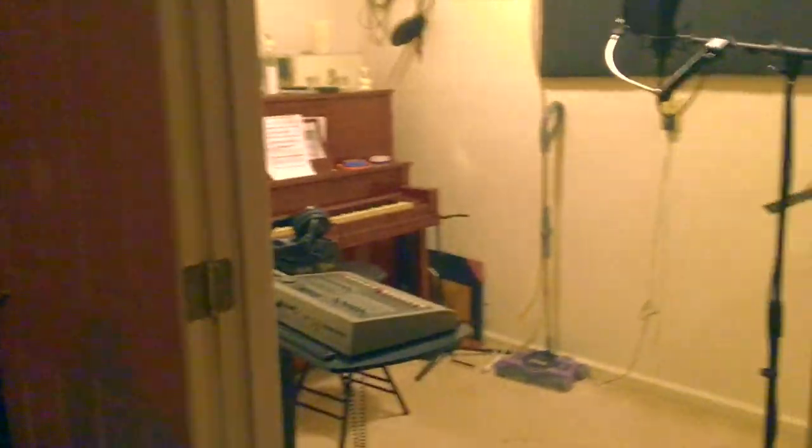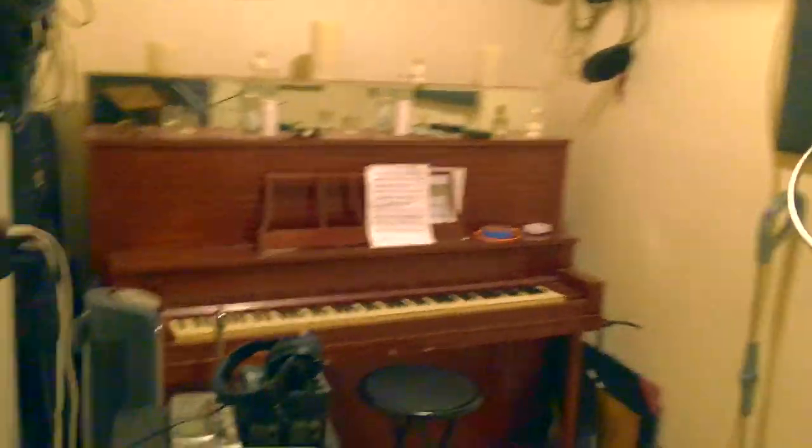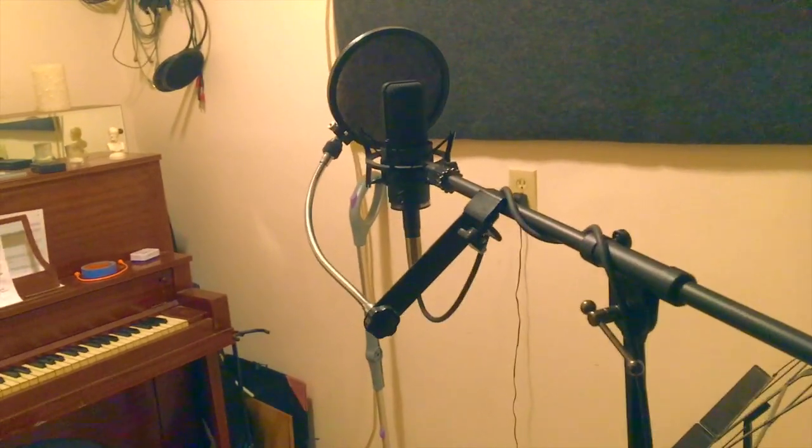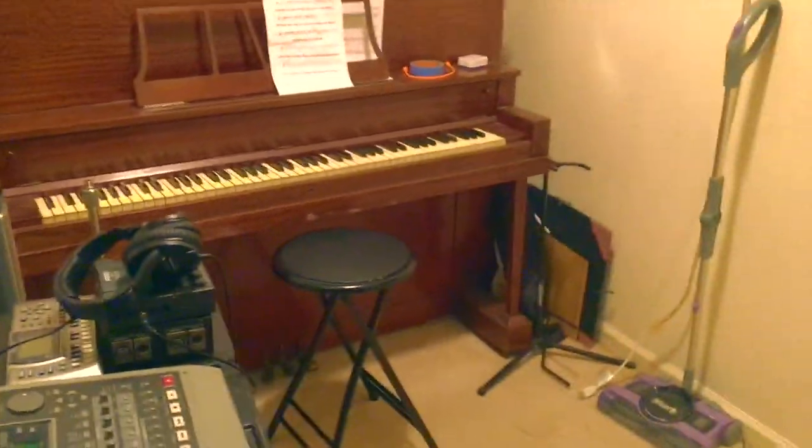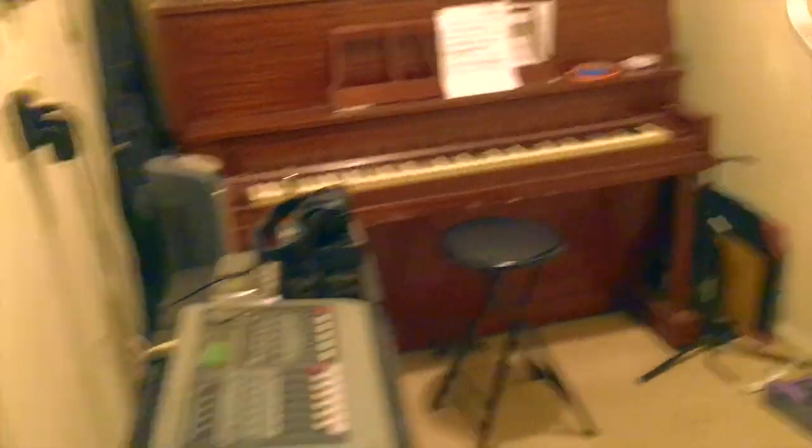Looking back in this direction, on the other side of the console we've got a couple of reel-to-reels — both plugged in and I do actually use them for different things. Then in the other room — this used to be a closet, by the way this whole room is the back of my garage — it's still used as a closet as you can see. This is where I keep a lot of my music collection, and it's the vault back there where I keep all the master recordings. Here's the main microphone I have set up for tomorrow, and of course the piano is in here along with some other equipment. This room can actually be shut and used as a separate studio from the main area out here if I need to.